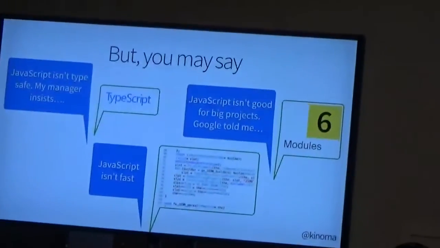There are some other common objections. Some people say JavaScript is a dynamic language, it's not type safe, you can't make reliable products with a non-type safe language. This is debatable, but imagine it's true and your manager is unyielding. Use TypeScript. It's a language that Microsoft developed. It's a type-safe version of JavaScript that compiles down to JavaScript. So any JavaScript engine can run TypeScript code. Google says JavaScript isn't good for big projects. They use this to try to convince you that Dart is important, and Dart's cool, actually. With modules in ES6, it's much better for big projects. And with type-safe things like TypeScript, also much better there. They also tell you JavaScript isn't fast. And so, use native code where you need to. You don't have to use it for everything, but just because it's not fast at everything doesn't mean it's not useful for lots of things.